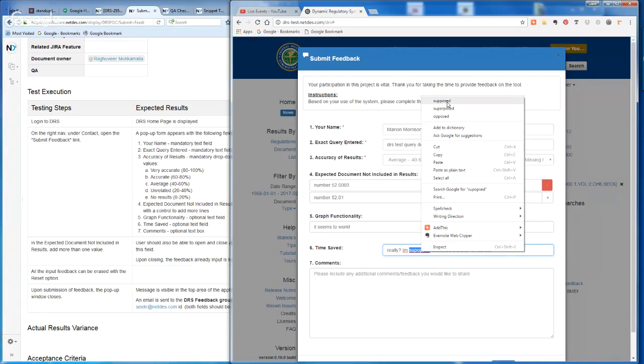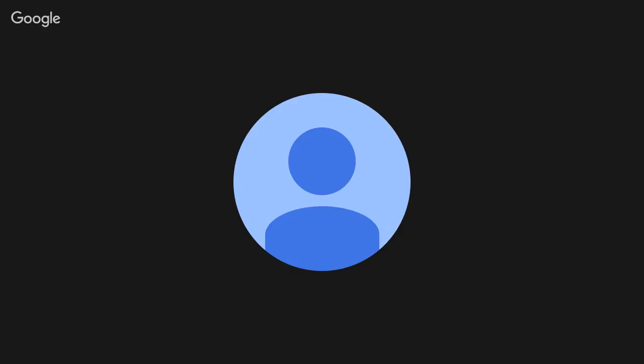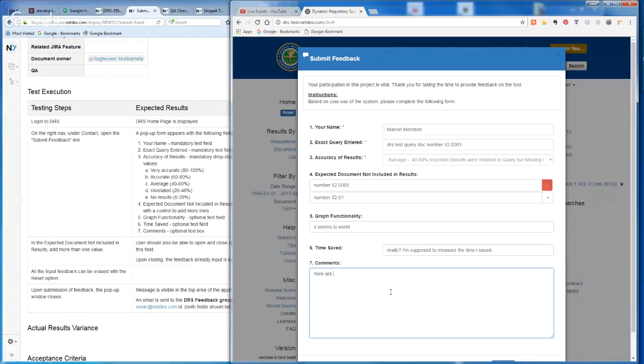I've always wondered how they expect the client or the customer to be able to determine how much time they have saved by using this tool. Yeah, I've run into those kinds of questions too. It's kind of stupid. Data.